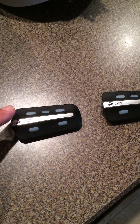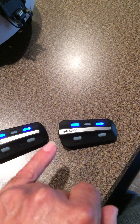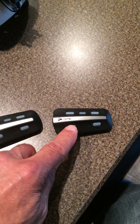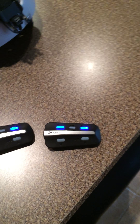Now if we want to pair these together, turn them back on. Hold down the channel you want them to communicate on — let's say channel B. Hold B down on the first one; it flashes blue saying it's ready to communicate on B. Then hold B down on the second one. Now put them together — this one needs to talk to that one and they just kind of do it on their own. They went steady. It can take up to a minute or two. Now they're back in standby — B is now talking to B, and channel B uses blue flashes.